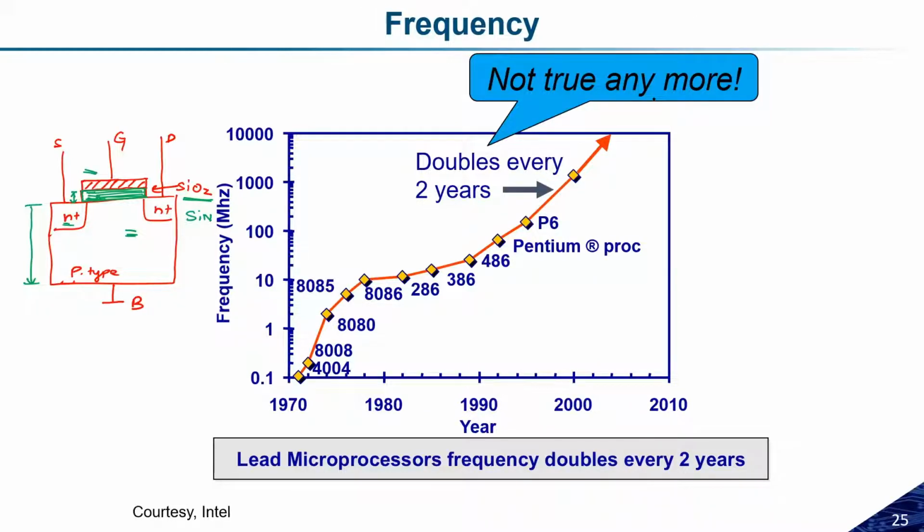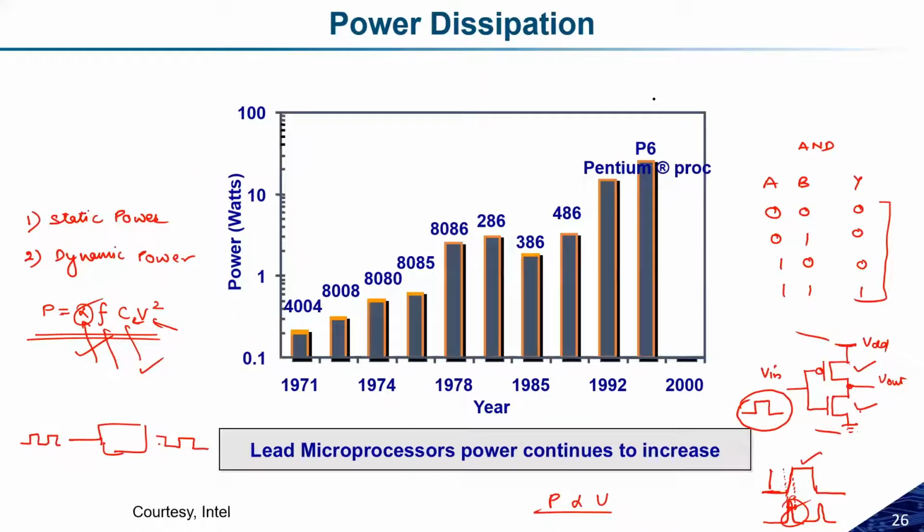Fine. So this was all about the frequency. Now let us talk about the power dissipation. As I already told you, I will take 2 lectures to explain the total power dissipation or different power dissipation components in a CMOS circuit. I will take more time in the later classes. But let me brief again what the different power dissipations are, and what the different components responsible for more power dissipation in the circuit are. And again, I will tell you the different ways we can reduce the power dissipation.